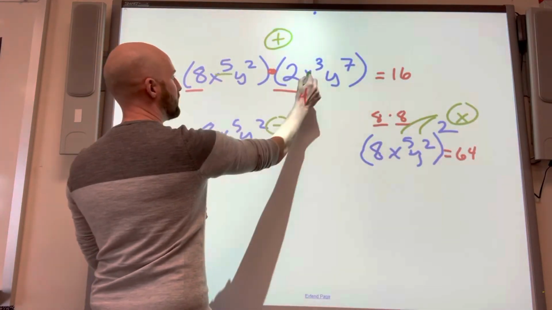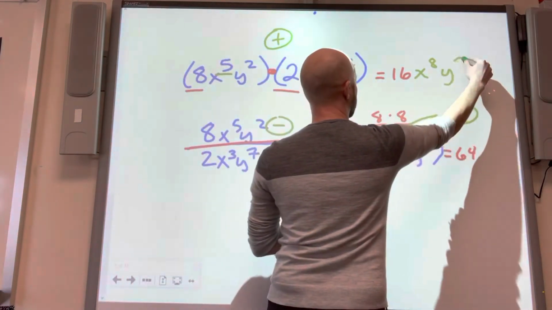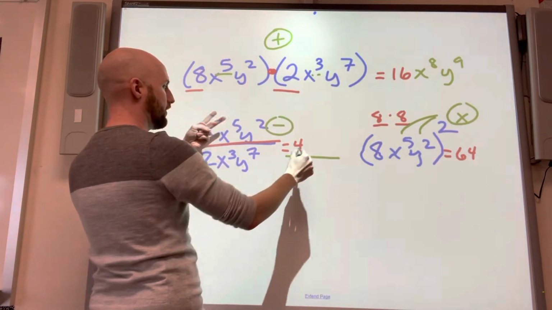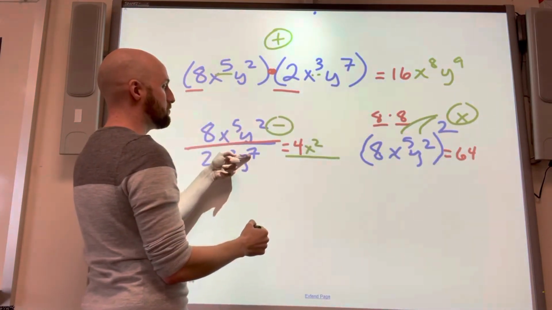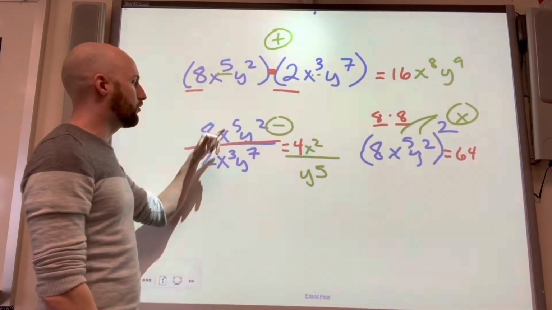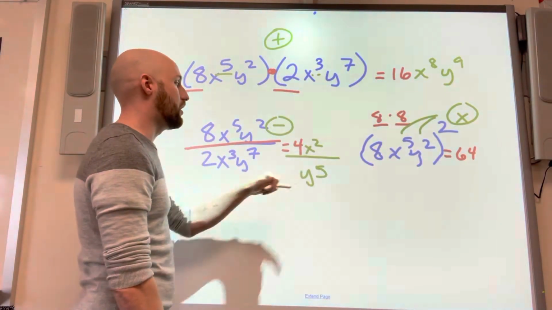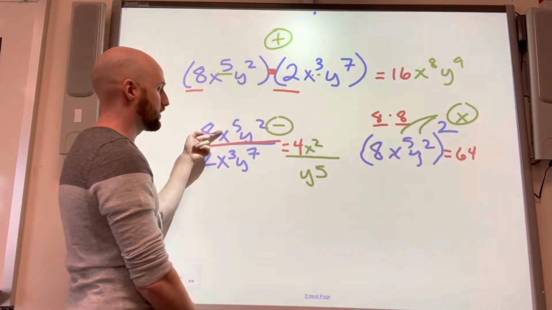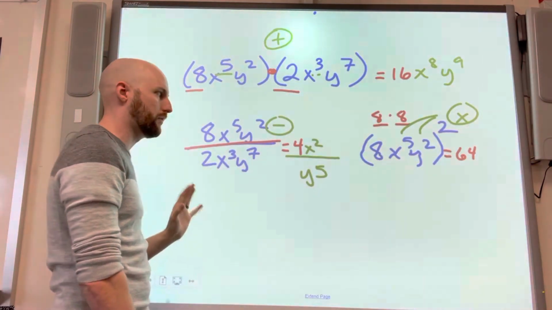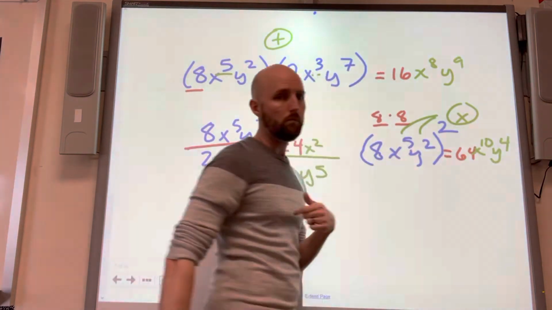Okay, so 5, 6, 7, 8. 2 plus 7 is 9. Here, 5 minus 3 is 2 at the top. Here, 7 minus 2 is 5 at the bottom. Okay, y recuerda que cuando lo vas a restar, donde quedaba más originalmente es donde queda el resto. So, 5 menos 3, 2, queda arriba. 7 menos 2, 5, pero queda abajo. Okay, so watch for that, so be careful with this. And here se multiplica, we multiply, we get x 10 and y 4.